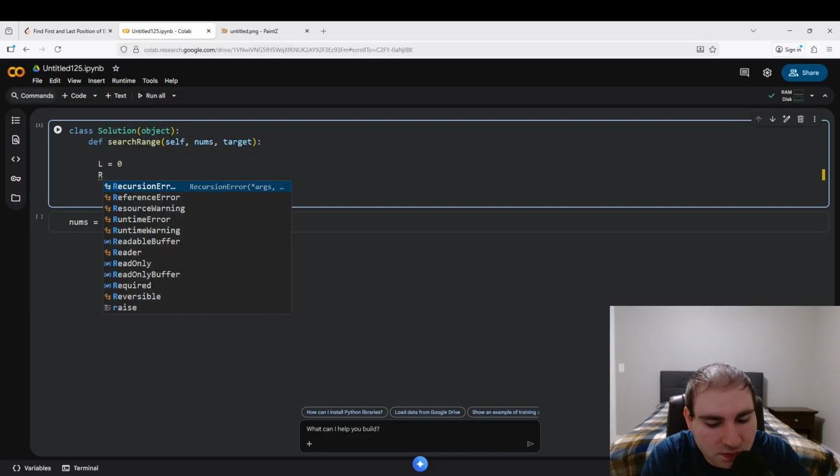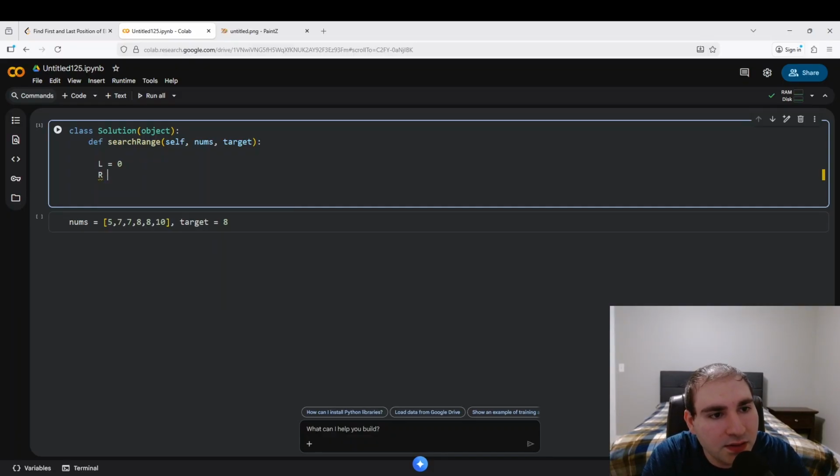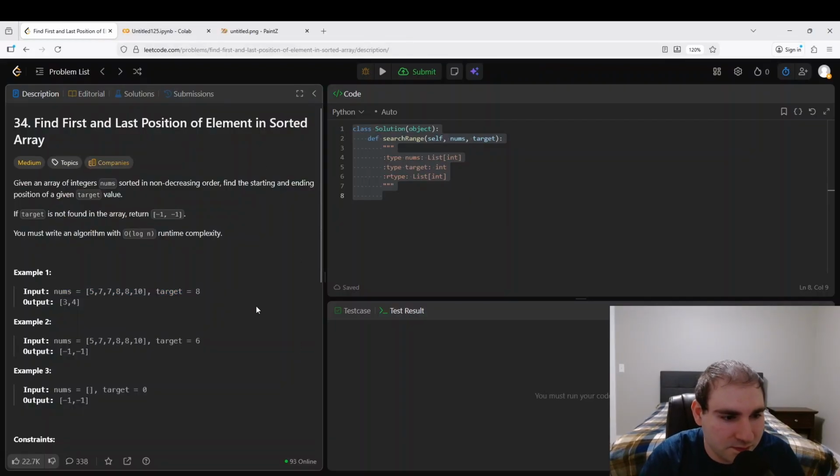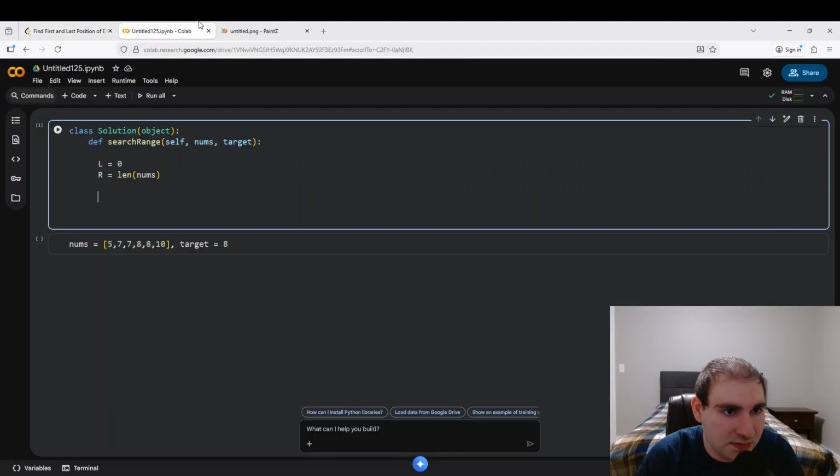L equals 0 and R equals len nums, right? And then I wonder if we just do a regular way, just start from the left and the right and try to go until we find them, if that's going to match this complexity. Let's try doing this.